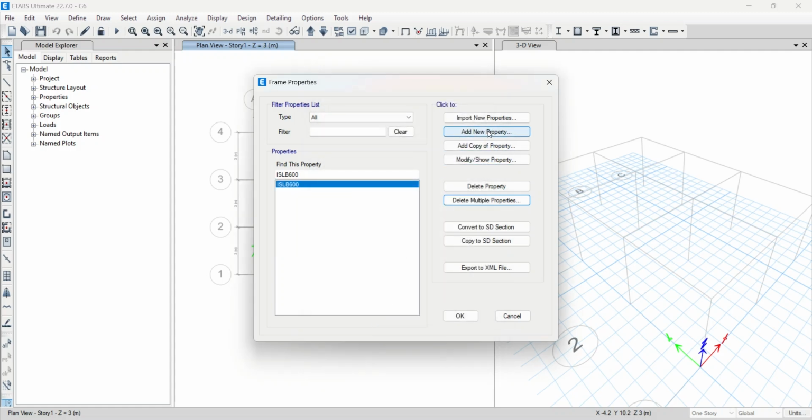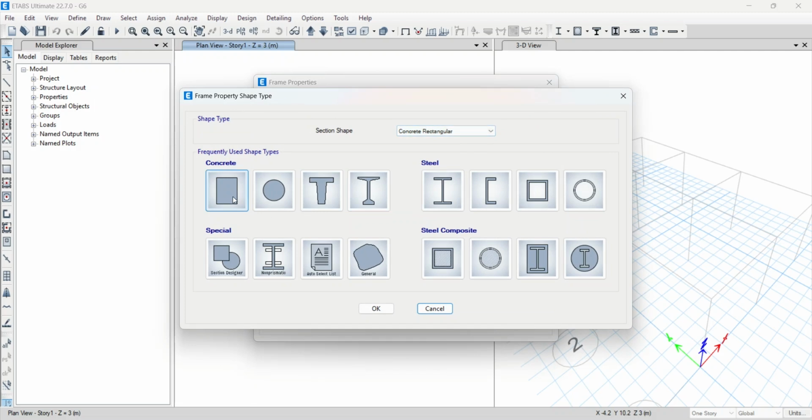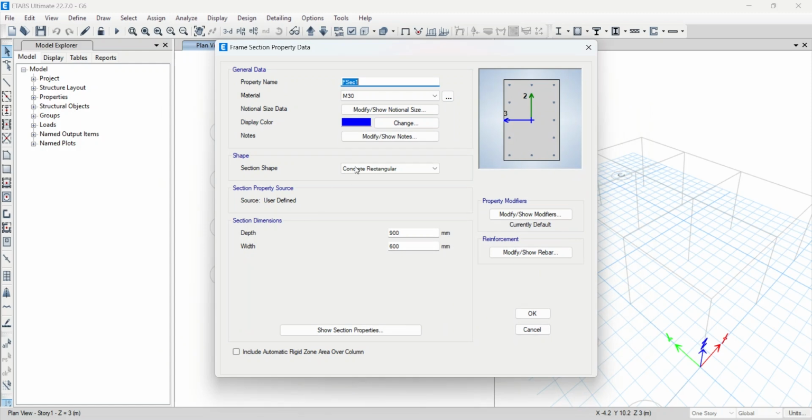Now here I'm adding new property, and here use shape type, rectangular section for concrete, and I name my property column 500 by 500.